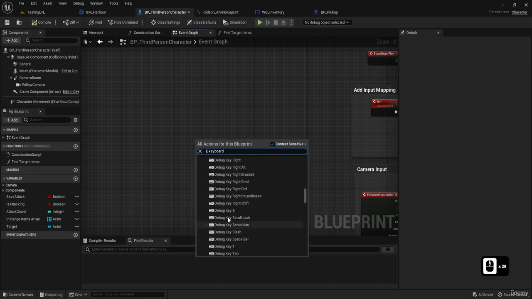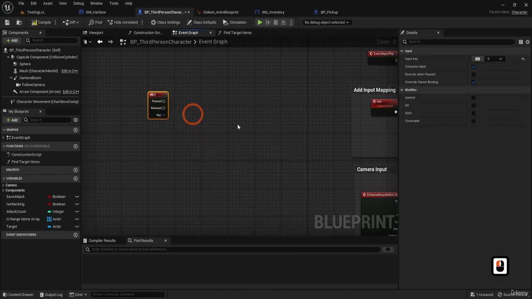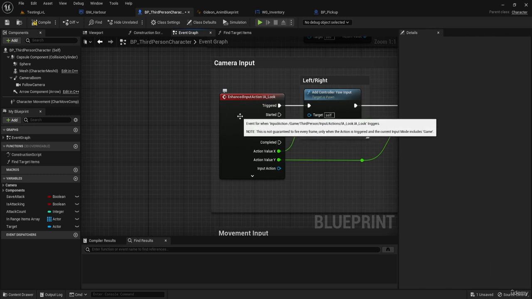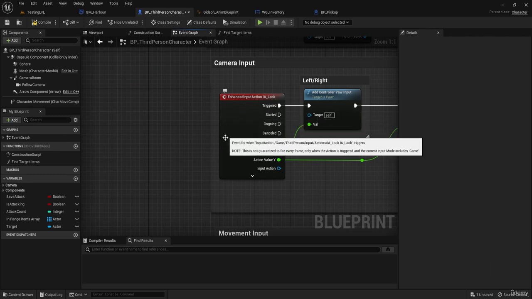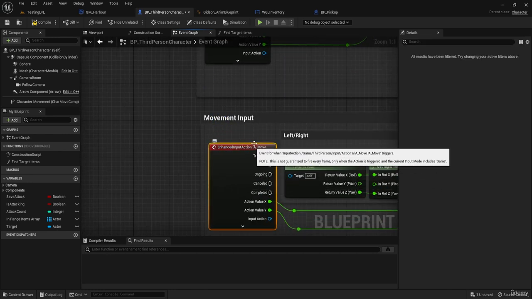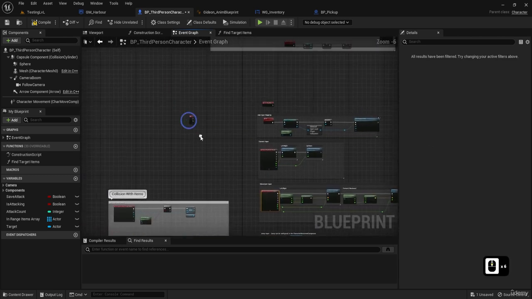So we have kind of static inputs for these actions, because this can be bound to other keyboard actions that we want. Let's say I want to change W and S from moving forward and backwards to the arrow keys. This gives this ability.